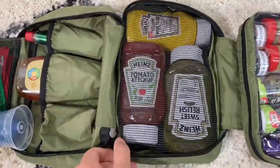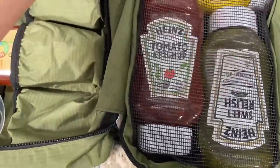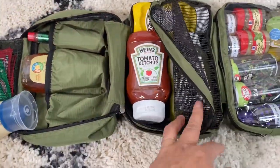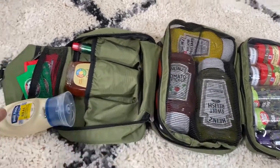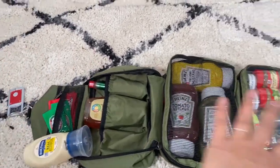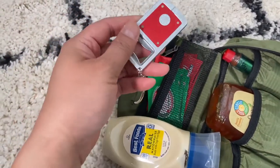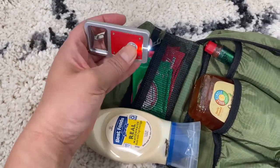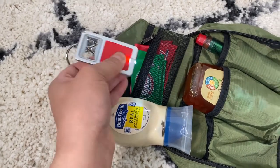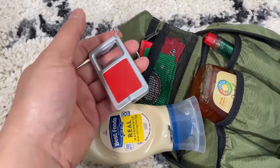I used to put my condiments in a kind of shoe box, but I decided I wanted something with a hook so that when I'm done I can just hook it up to the kitchen table and the space on the table is clear. From the Dollar Tree I also have a small light — at night if I need to find something, usually I have a headlamp, but if someone doesn't have one they can just use this. It's a pretty decent light. There's also a bottle opener on a keychain that hooks on nicely.